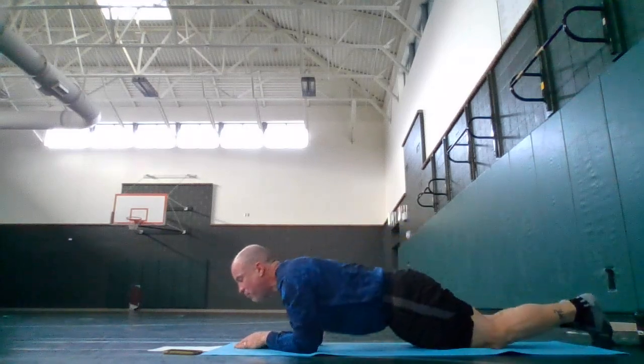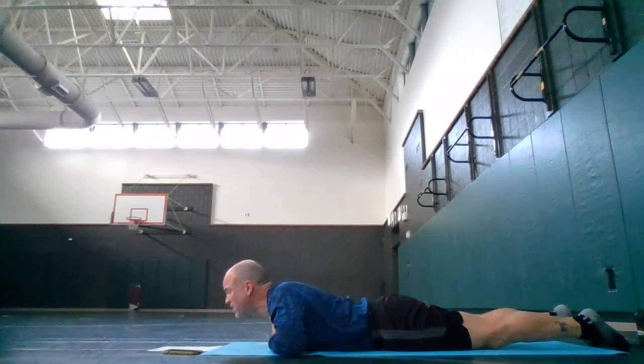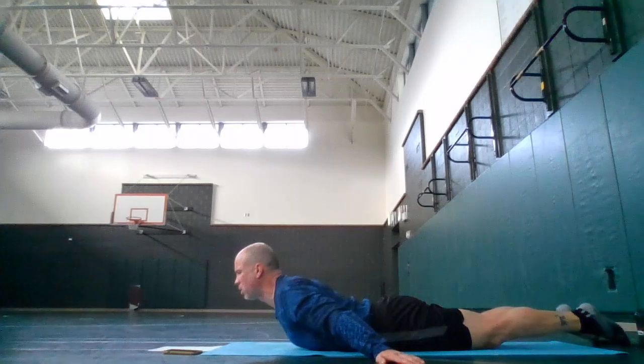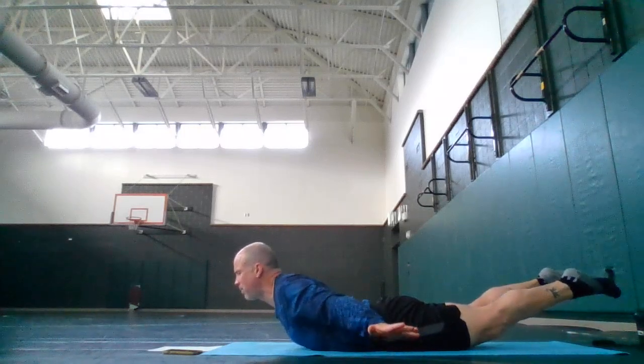Come onto our belly, hands down by the side. And just remember, when you do this back bend, the back bend starts from the chest. On an inhale, you lift up from the chest. Exhale, hold. Inhale, maybe you're able to come up more. Exhale, hold. For some people, your hands and feet will come up off the mat.